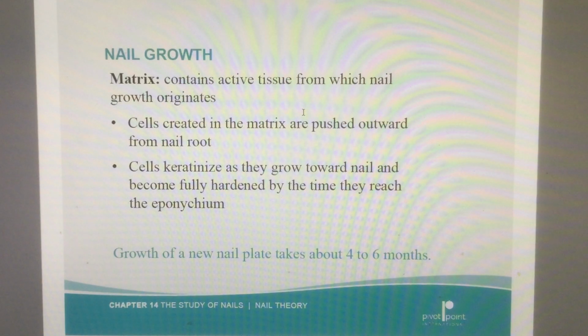Now, when it comes to that nail growth, keep in mind that those cells have to die. The new ones push those cells out. The nail keratinizes, it hardens, and it continues to grow out. But unless those cells die, then there's no nail growth that happens. This is one of the reasons why when you trim or cut the nails, they do not bleed, because the nails are actually dead. They're dead matter.